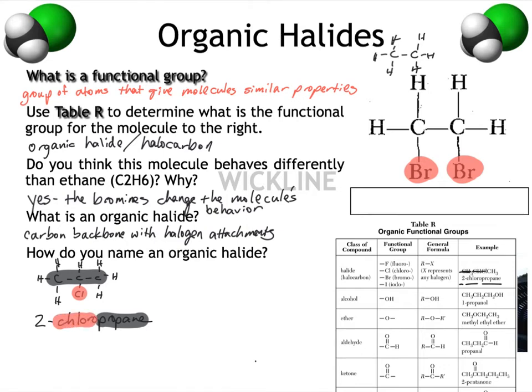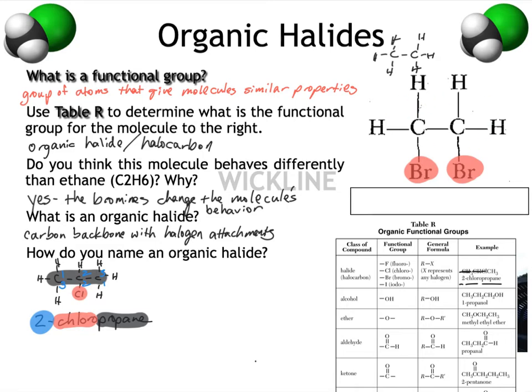And the location number 2 comes from counting the carbons. And the carbons are 1, 2, 3 if you come from the left, and 1, 2, 3 if you come from the right. It's 2 in both cases. So the blue highlight is how we get the 2. So essentially you just name the parent, add the halogen element, and then you provide a location for that halogen element. So before we go to the next slide, let's name this molecule up here.